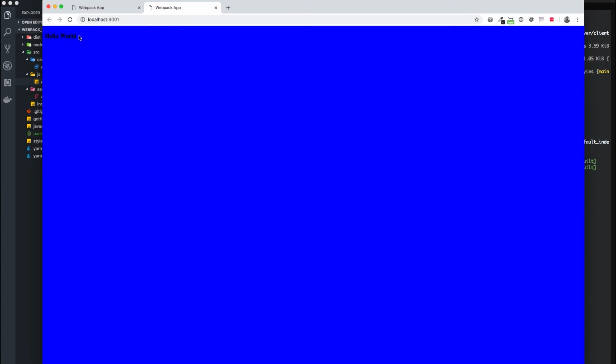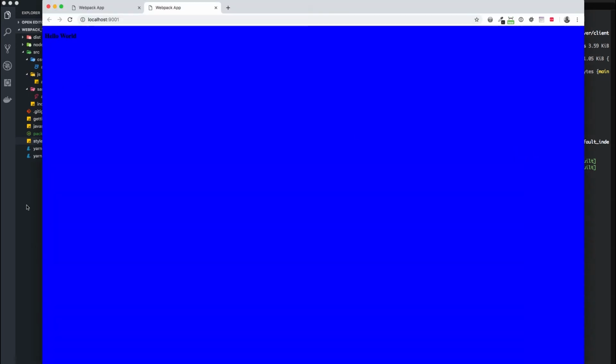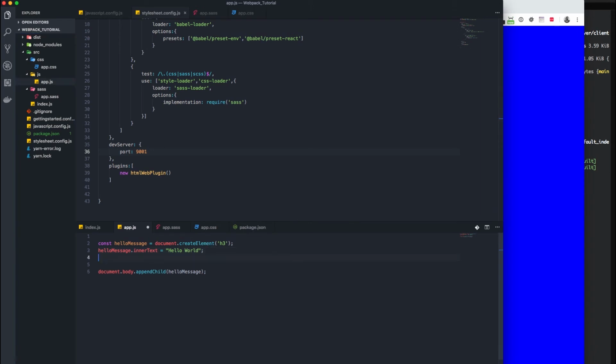And with the dev server, the hot reload happens by default. You can still go in and set it as an option, but like I said, with the dev server, the hot reload is automatically taken care of. So I can go in here and add a style if I want to do something inline.